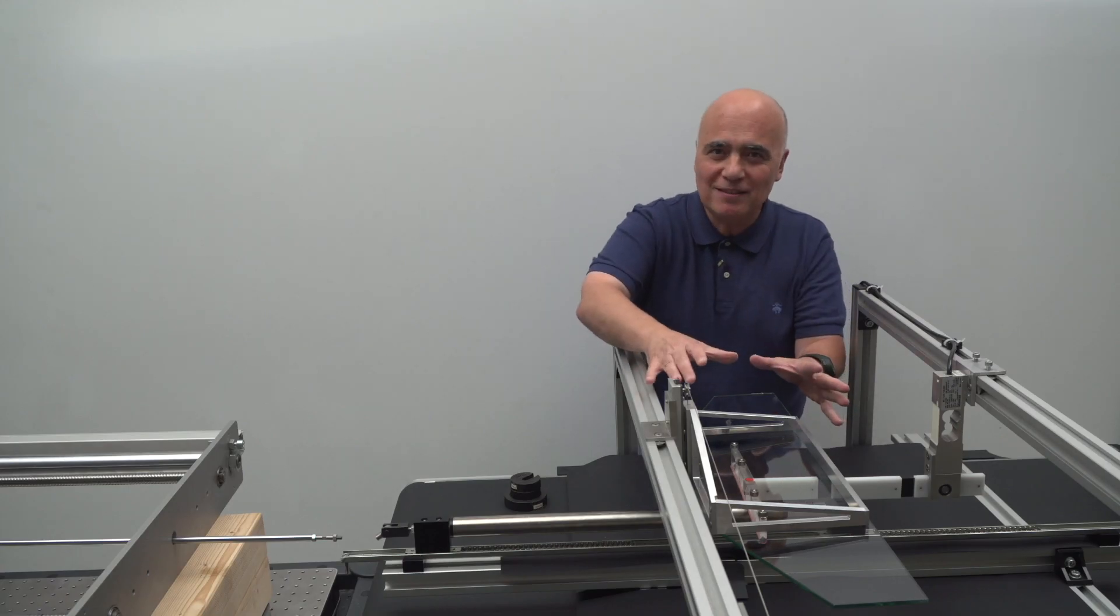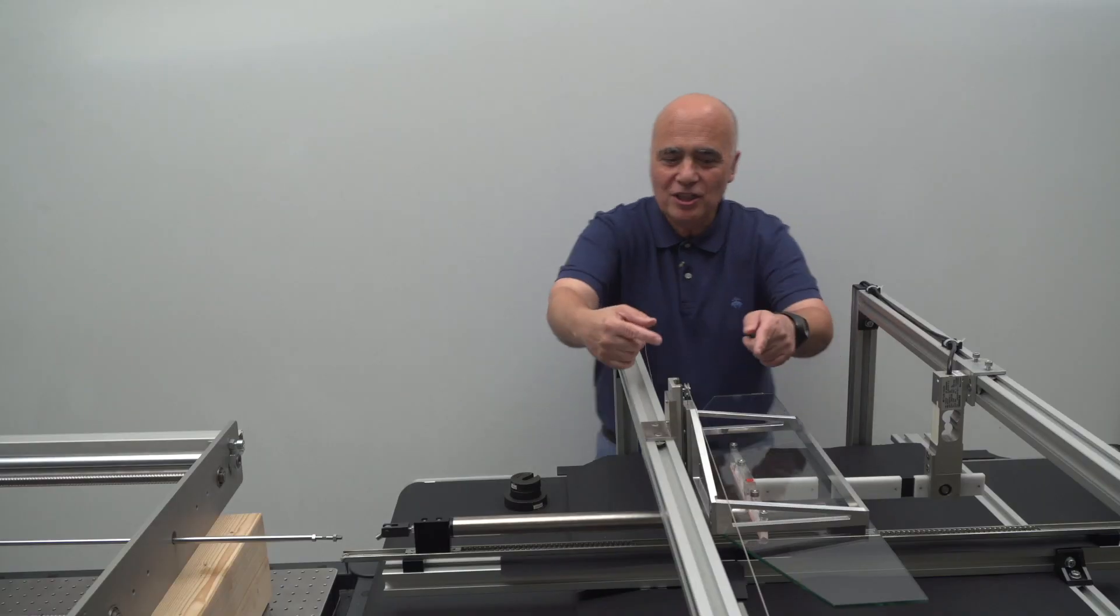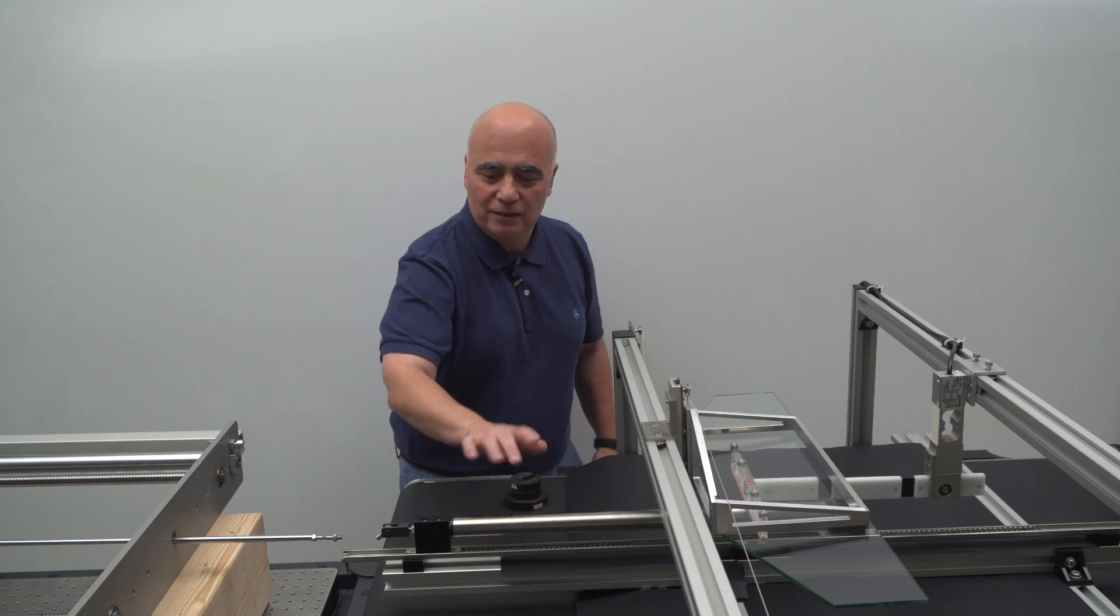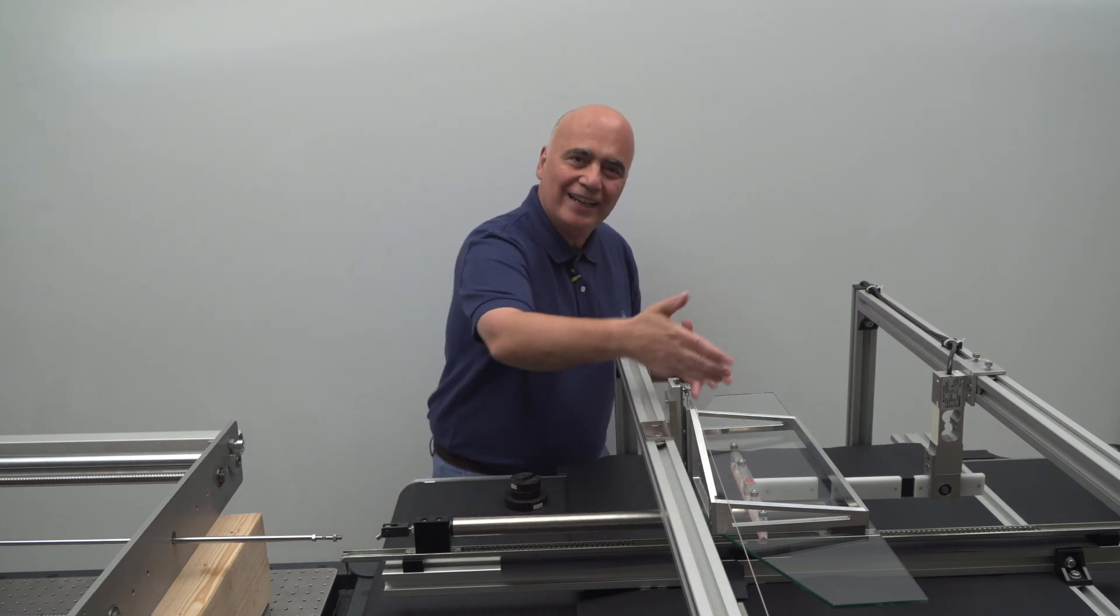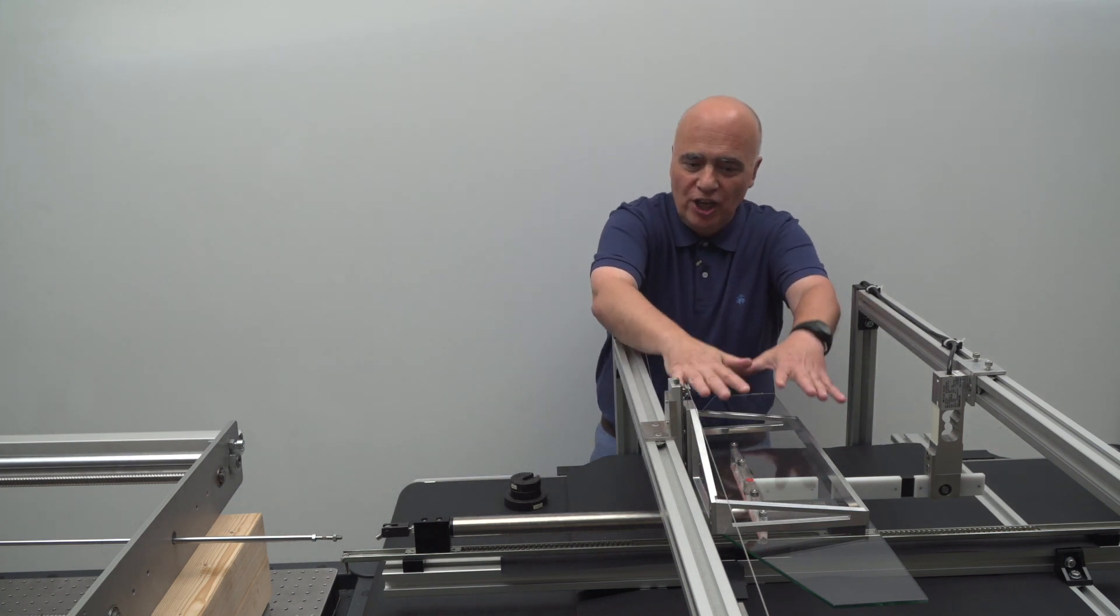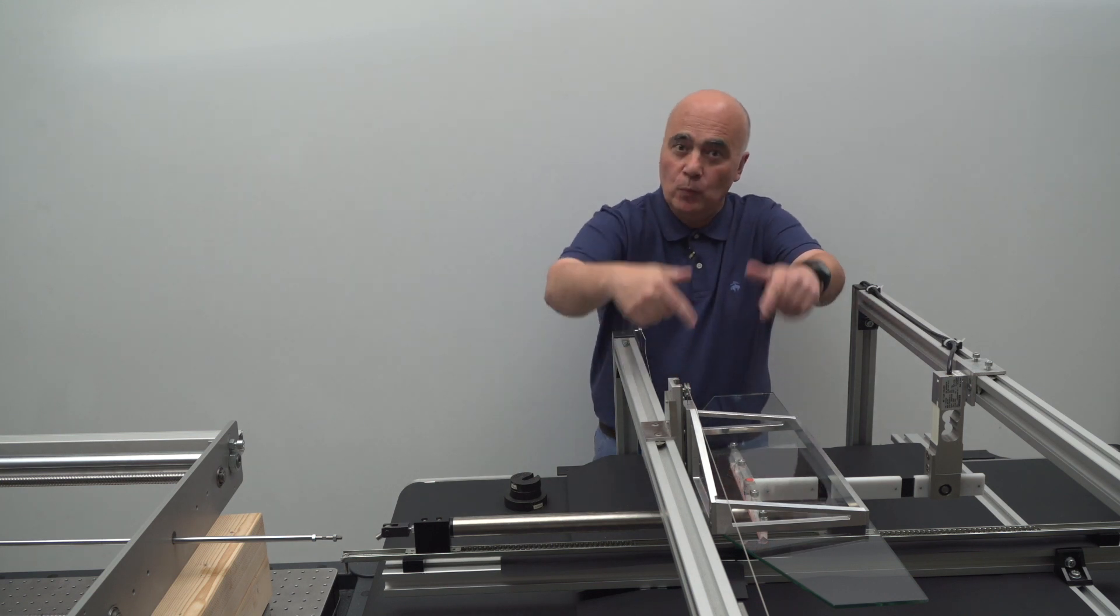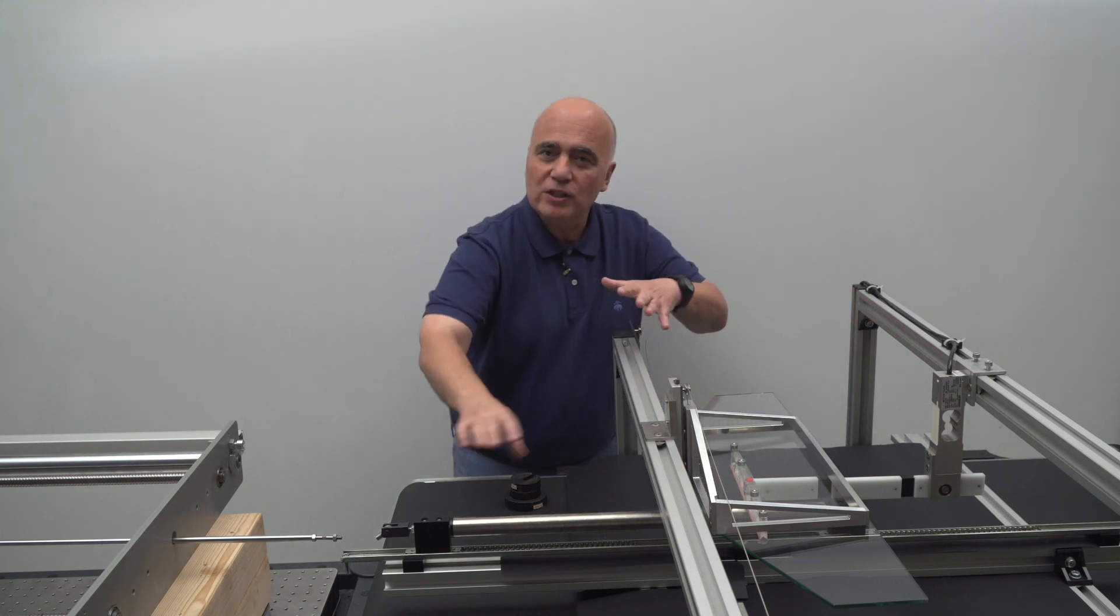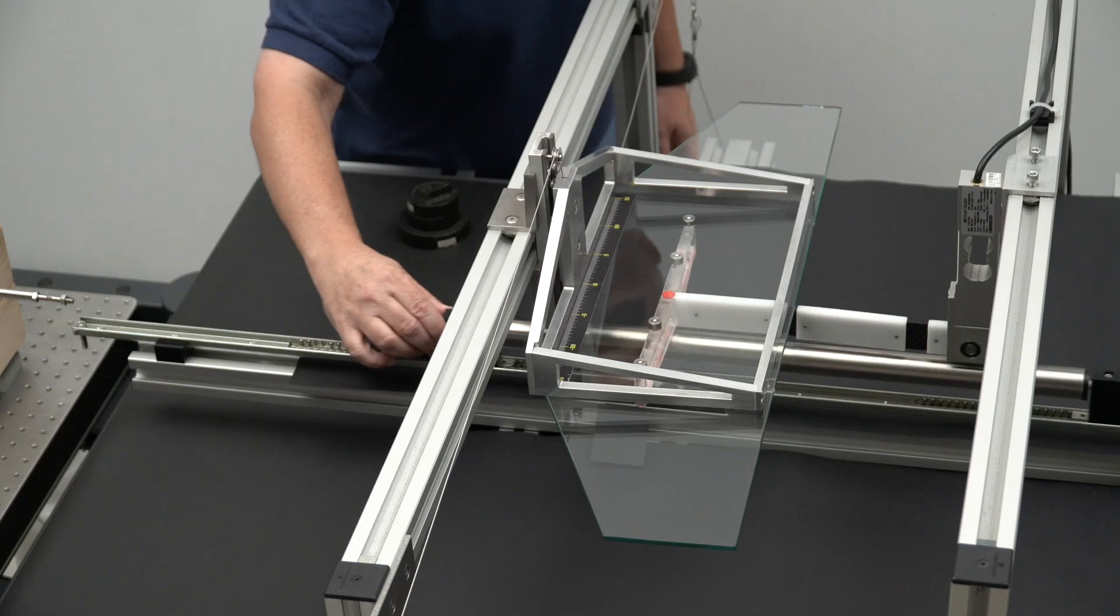This is the experimental setup. We see here the elastic double pendulum, which is receiving the Reut force from the freely rotating cylinder here. So during an experiment, the cylinder is moved against the double pendulum. And the vertical load here is changed. So for small vertical load, the frictional force will be also small and the structure will be stable. I will move the cylinder by hand now. And we see that small load, the structure is stable.